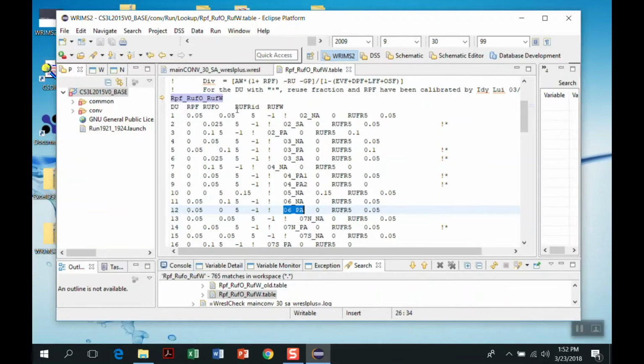So we have like 1, 2, 3, 4, 5 variables, but we are looking for, right, it's really the apparent evaporative loss. That's the second one. So this one is the 0.05.